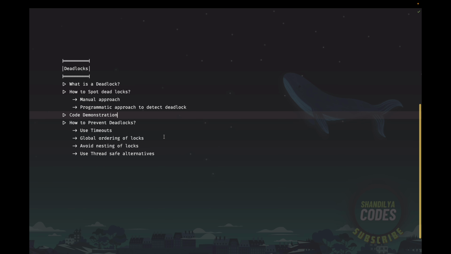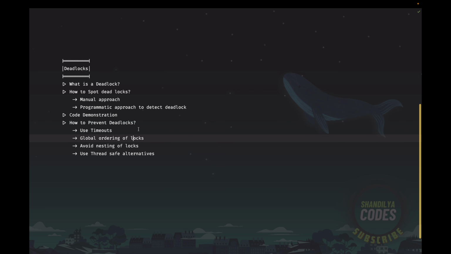So now that we have seen the code demonstration for the deadlock, let's understand how we can prevent deadlocks. Are there any approaches or suggestive measures using which you could get rid of the deadlocks, or at least try to write deadlock-free code? So the first and foremost is use timeouts. Let's say when your thread is trying to acquire a lock, giving a timeout will ensure it's not going to end up in a situation where it's trying to acquire a lock for infinite time, right? And thus it will help in avoiding the deadlock situation. So use of timeouts is a good approach in order to avoid deadlocks.